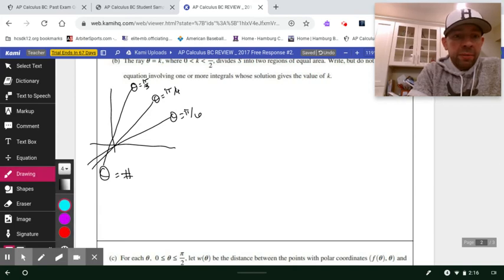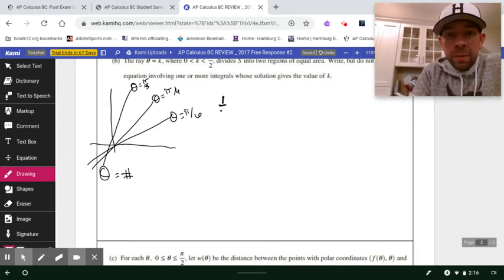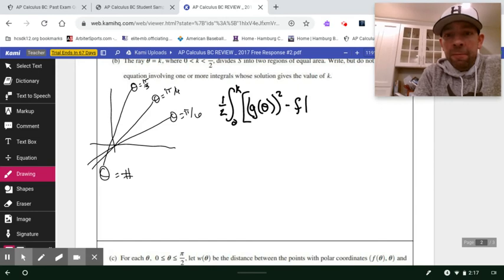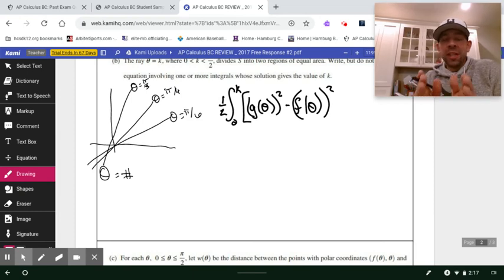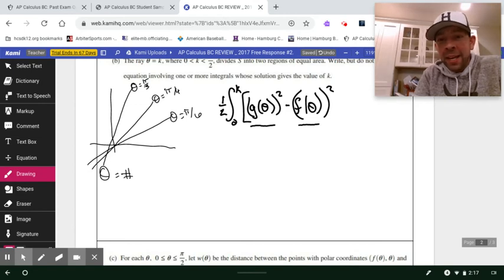All right, we might have to drop that pen a little bit. Go back to black. Okay, so I'm going to say the first region is from 0 to k, and the setup is going to be g of theta squared minus f of theta squared. Now, why is it g squared minus f squared? Well, remember, S is just that space in between the two curves. So in essence, I had to find all the area bounded inside of g first, and then subtract out all of the area bounded inside of f. Okay, we're going to close that bracket. Of course, that's with respect to theta.